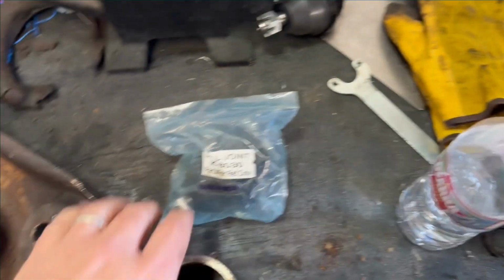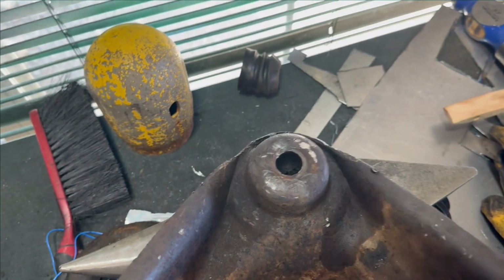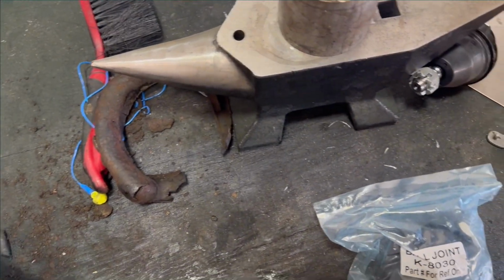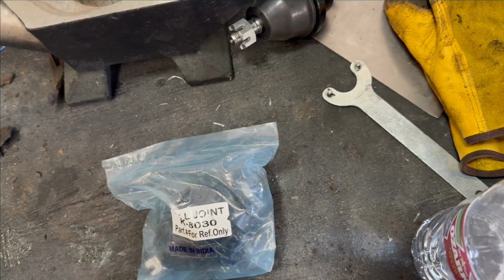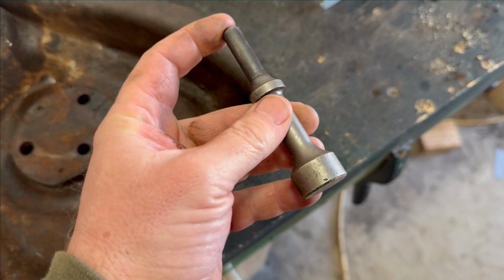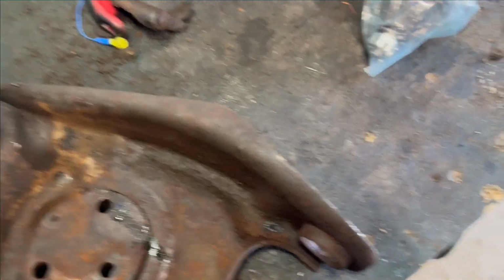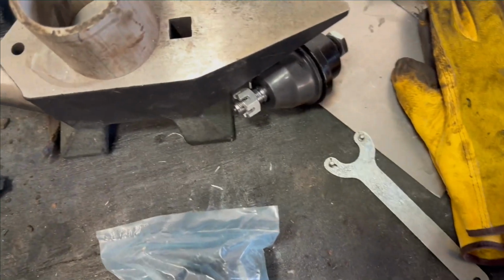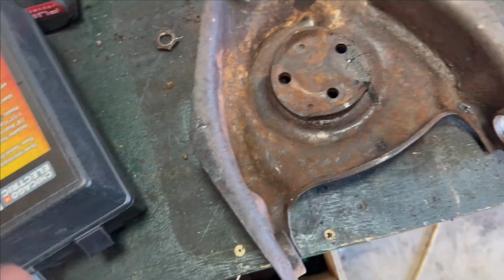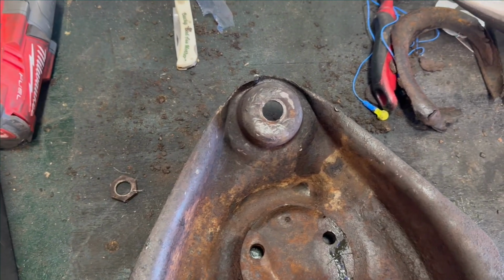So we set the pipe there, put the ball joint in the pipe, so the stud of the bolt was looking up at us. And he essentially just took a metal rod, a little bigger than that, probably three-quarters of an inch round steel, and a 12-pound hammer on a short handle. It wasn't a full-length sledgehammer, but a short handle with, I'm pretty sure, a 12-pound head. It was heavy. You just, no heat, just beat it out.